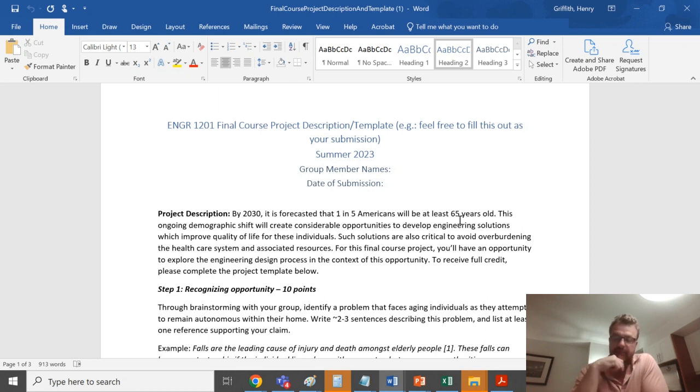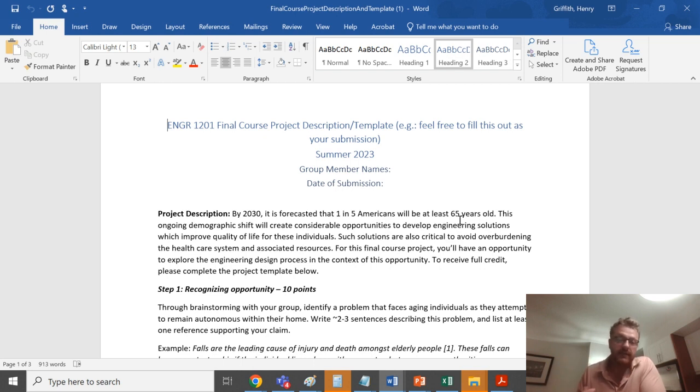When you see that you have a final course project in any course, and especially when the description talks about it being an opportunity to go through the engineering design process, your natural tendency is to think that the ask or your deliverable level is going to be pretty large, that it's going to take a lot of time and you're going to have a lot to do. But that isn't really the case here. All I'm looking for is some level of creativity, and for you to show me that you understand the process fundamentally that engineers do to walk through at least one stage of the design cycle.